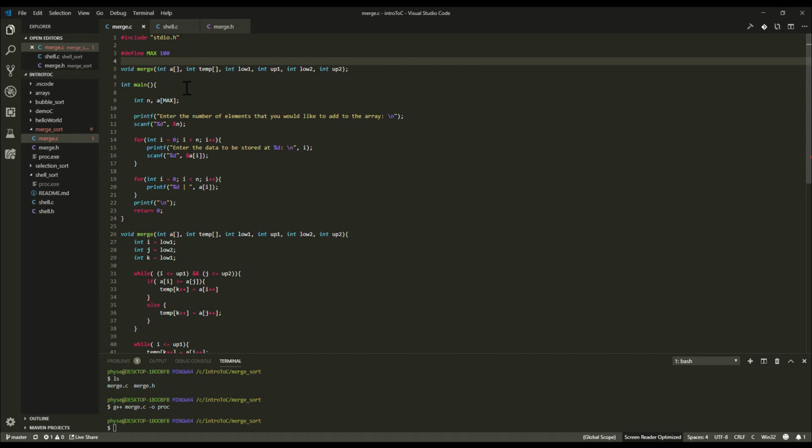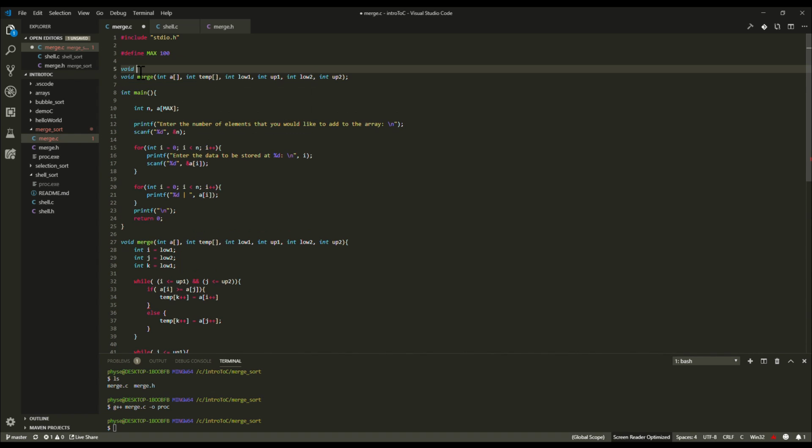So let's declare it. If you want, why don't we add merge sort up here? Void merge sort. What is merge sort going to have to take in? It's going to have to take int a, and it's going to take in a lower bound and an upper bound.